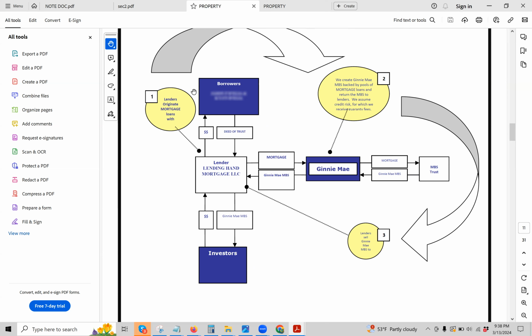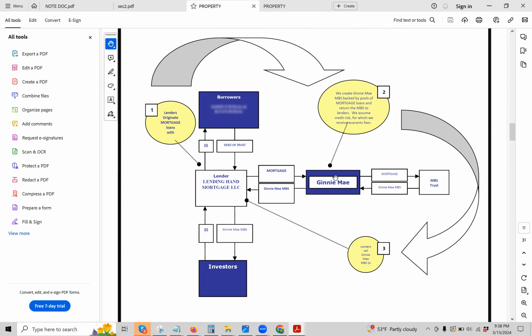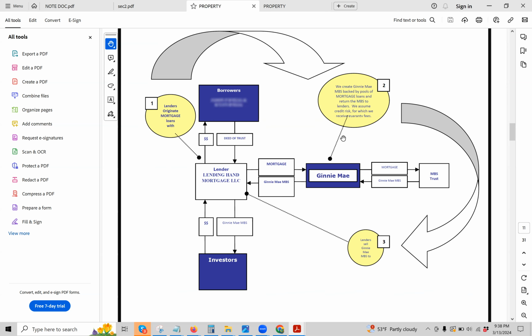So here you kind of get that idea, okay? And on the right-hand side, you get an idea of the mortgage, the securitization and the MBS trust, and coming back here. So there's a flow here. But really, with the visual, the idea is to get what is happening. There's obviously money flowing, there's securitization, and there's flow at different angles. So that's really the lesson here. And feel free to pause and look through this as well.